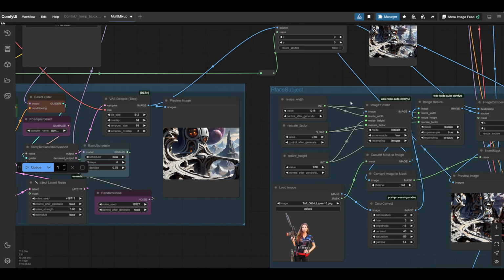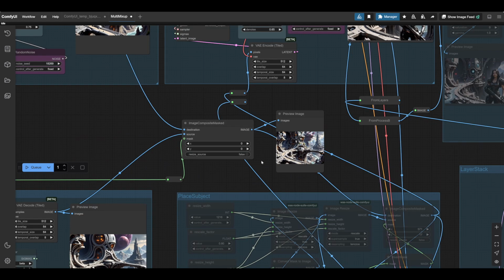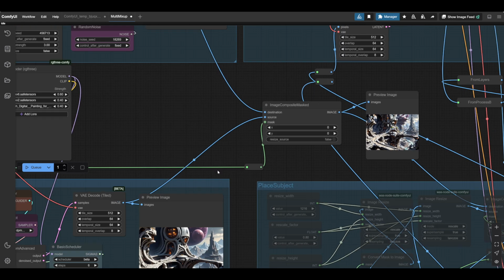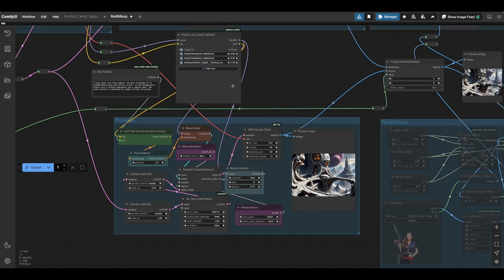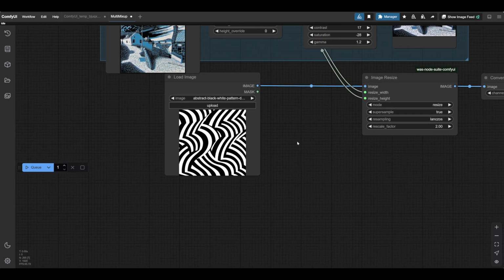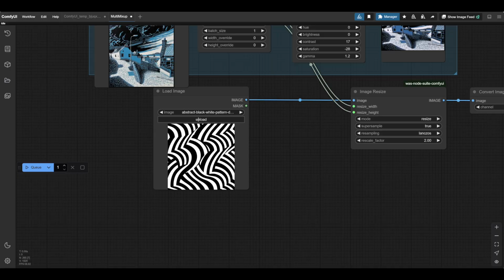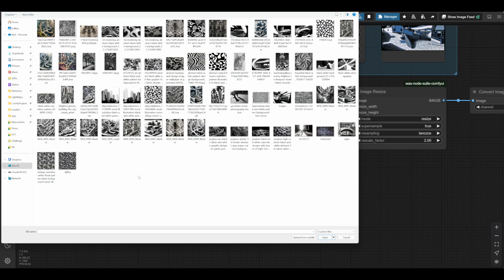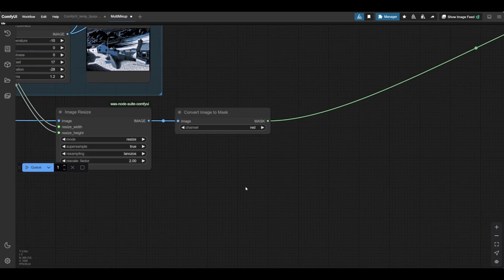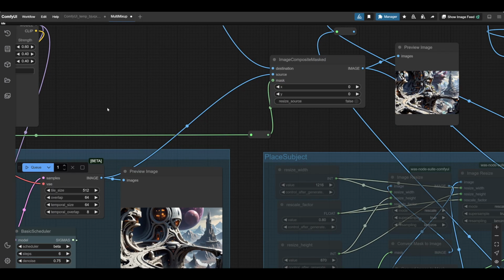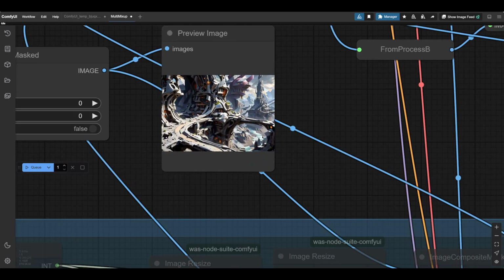And then the clever bit happens down here. And here I mix the 2 of them together. So they're going in, 1 image going in there, 1 image going in there, and they're masked together with this funky image here. We can put a different one of these in. But they need to be monochrome images, which I have quite a few here. We can put in a different one. So that's a slightly different one, quite funky. And that will mix these 2 images very crudely together, which results in this rather strange image.